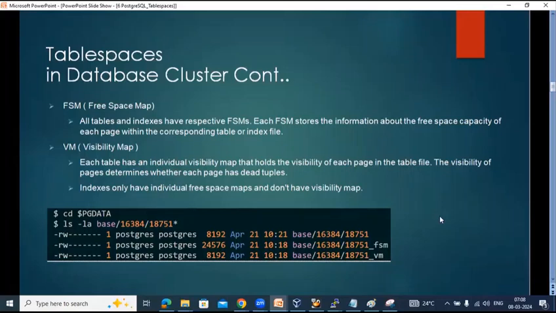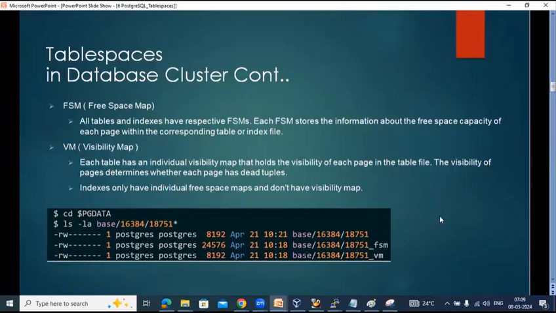During the vacuuming operation in PostgreSQL, the visibility map helps by skipping the pages which do not have dead tuples.